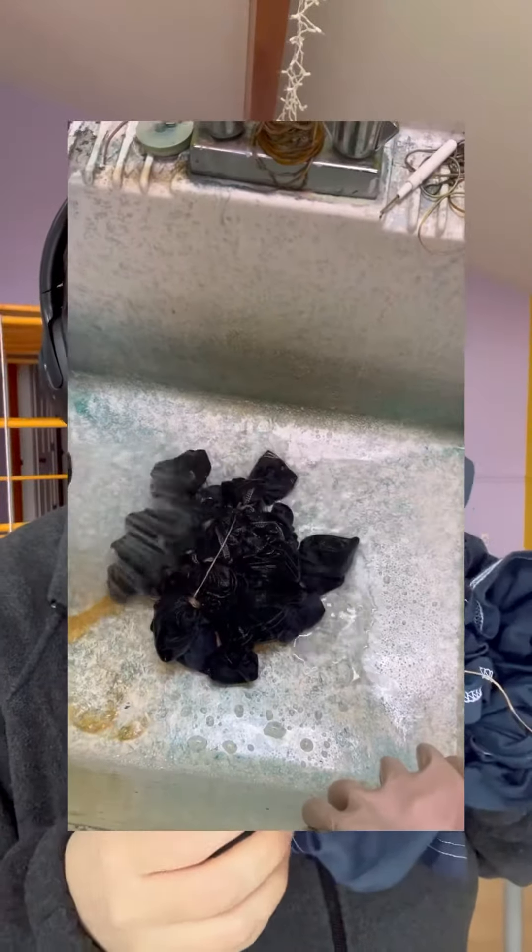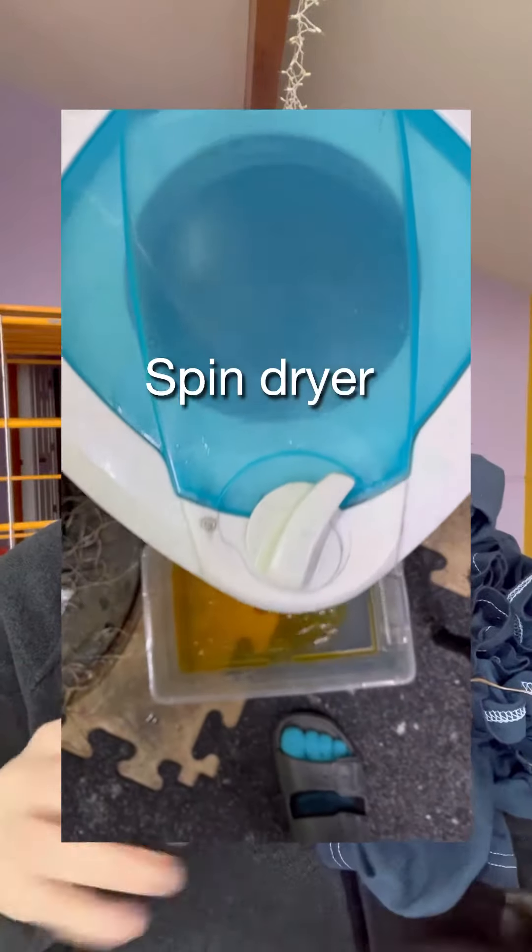I'm gonna go outside with my slow cooker and mix up some out white bright in the water, heat it up, and then stick this in there. But before I do, I'm gonna pre-moisten it with just tap water and spin it out in my washing machine so that it's damp — I want the pre-moistening to fill the lines to block out the out white bright so the lines won't get totally erased. I've had that happen a couple times and it's very frustrating. I'm trying to figure out all these different variables so I can get crisp, clean lines.